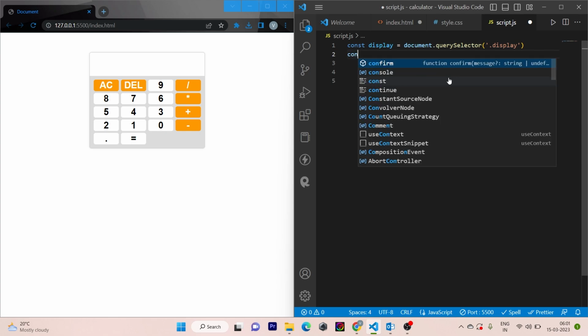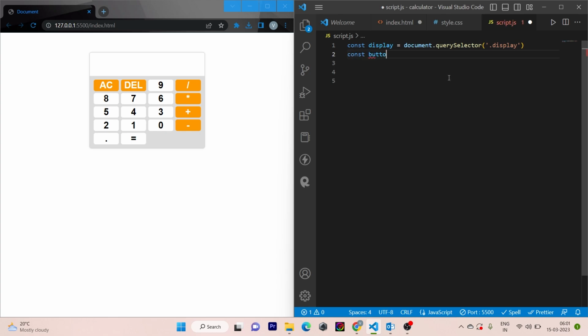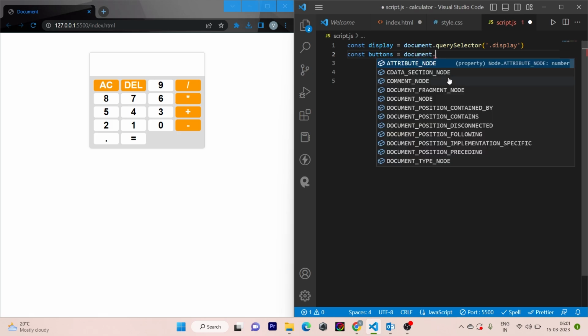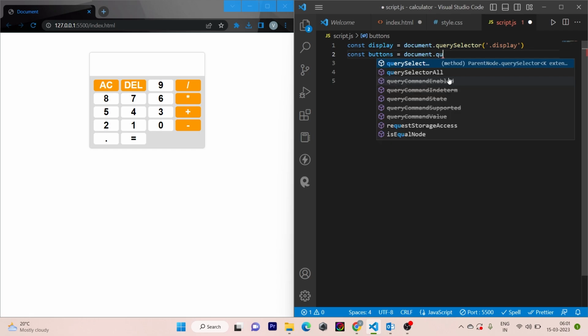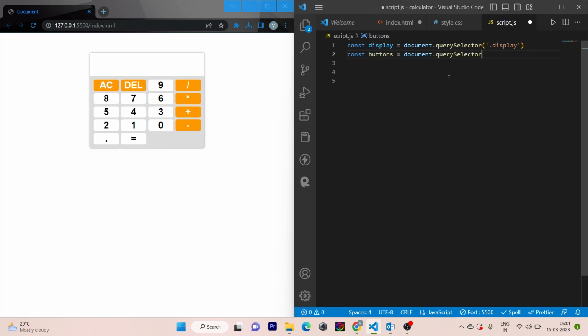So create const buttons equals document.querySelector. No, we don't need to give the dot for button, we have just forgotten this semicolon.